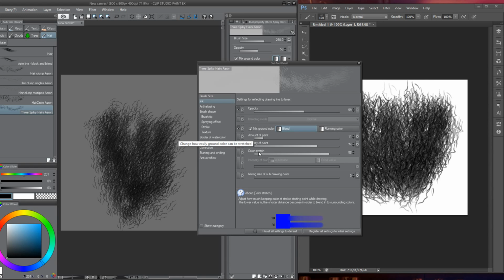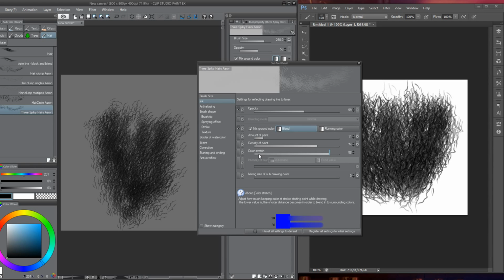The lower value is, the shorter distance becomes in order to blend into surrounding colors. Well, that translation sounds weird, right? That's really hard to understand.